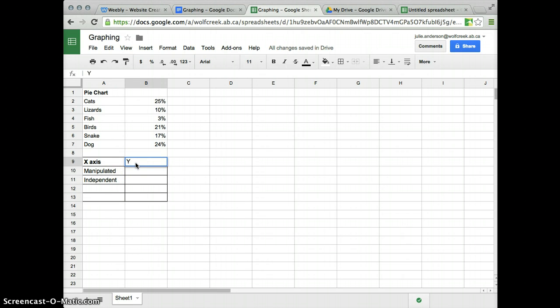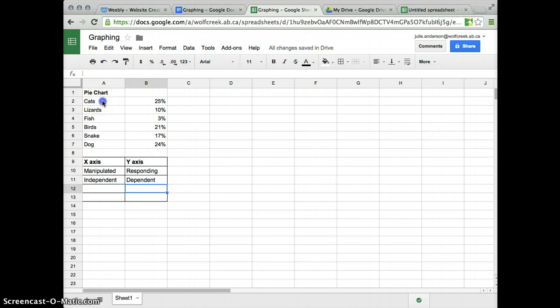Then on your y-axis here, you are going to put the information in the second column or the column to the right. Okay, and this again is the dependent, or should I say responding, or dependent variable. So this variable is dependent on the variable in the left-hand column.